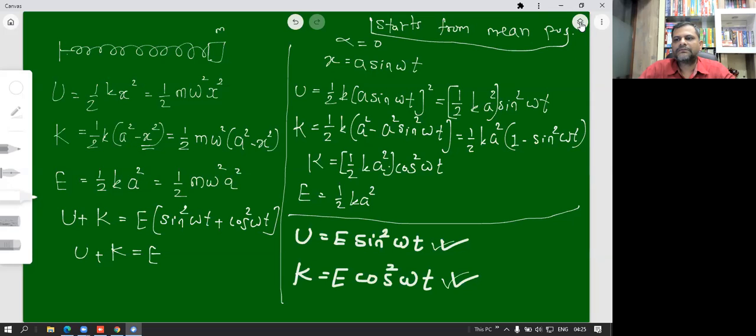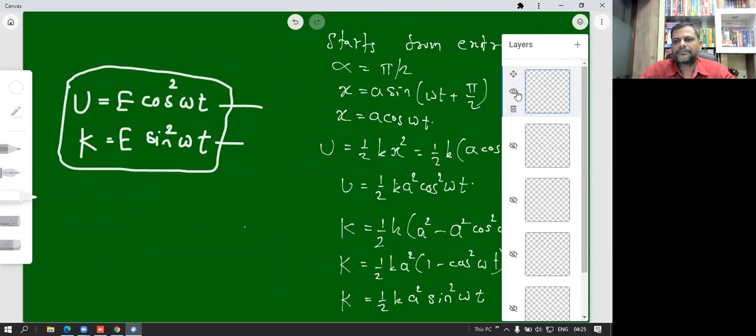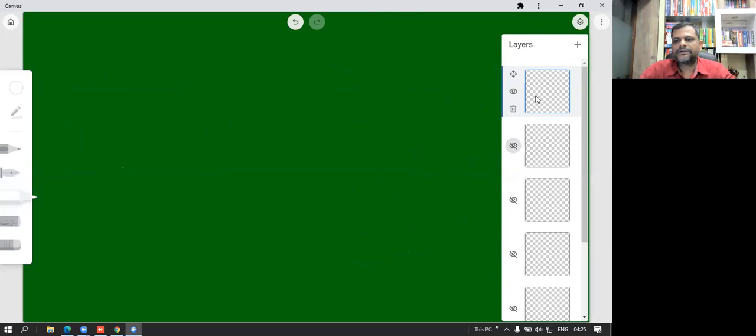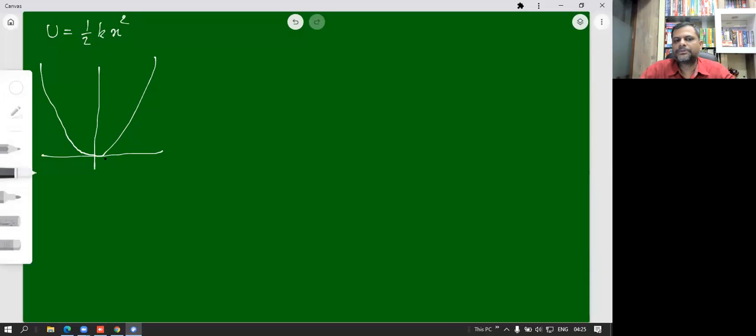Okay, and now if we just check the graphs, अगर ग्राफ्स के बारे में बात करते हैं तो हम आराम से देख सकते हैं. Yes, if we try to draw the graph of the potential energy and distance, तो कैसे मिलेगा बताओ? ये देखो पोटेंशियल एनर्जी इक्वल टू हाफ के इंटू x स्क्वायर होता है, बराबर? जिसके कारण पोटेंशियल एनर्जी और x के बीच में जो ग्राफ है तो वो ऐसा कुछ बनेगा. ये देखो, this is actually going to be the graph between potential energy and x, no doubt. It's a parabola. Okay, it's called a parabola, remember.